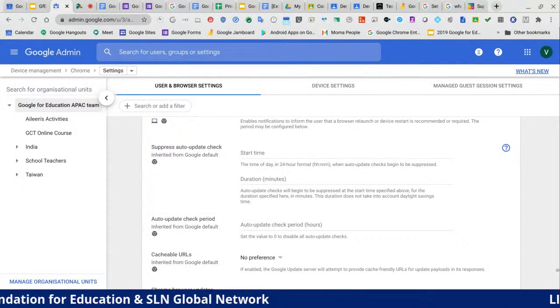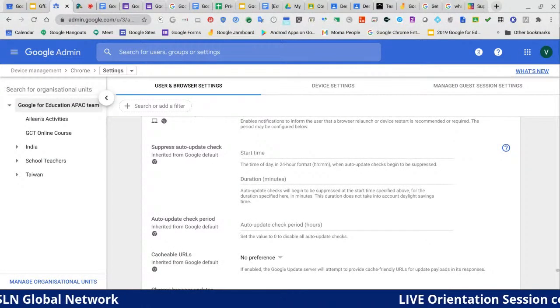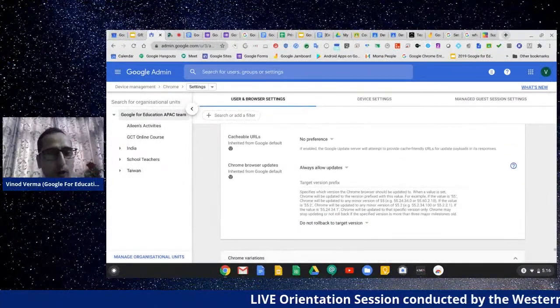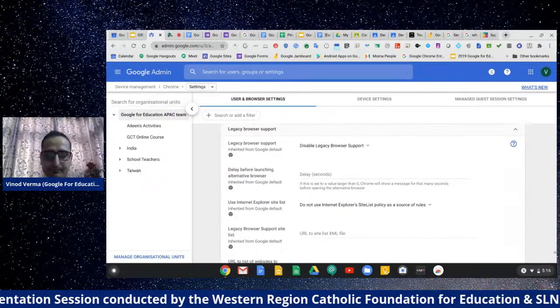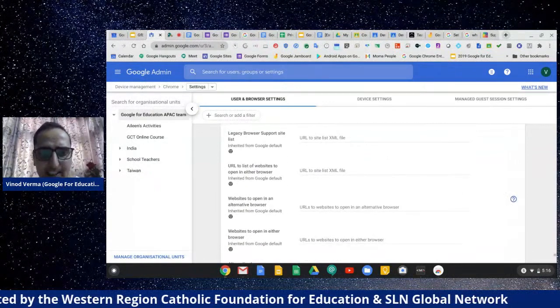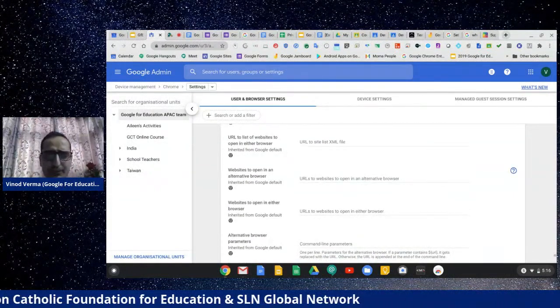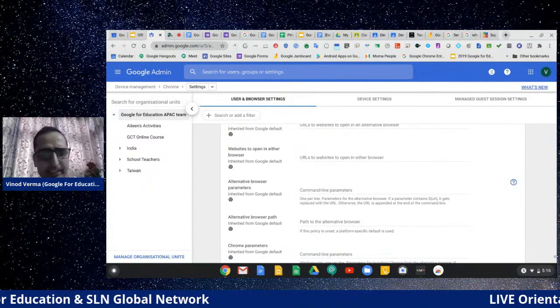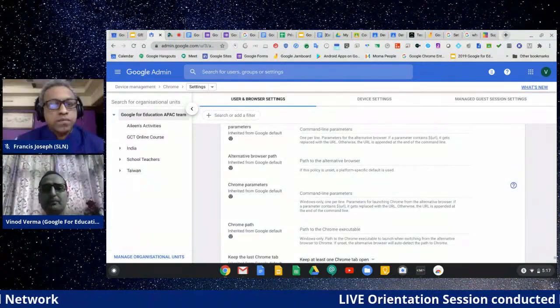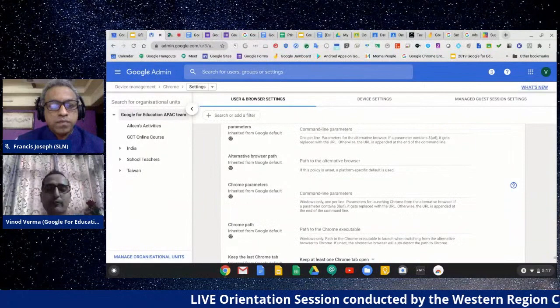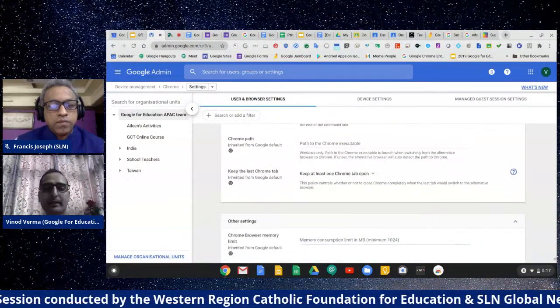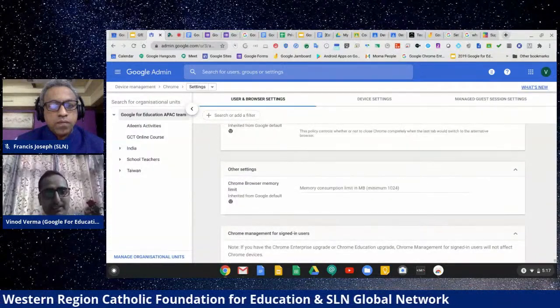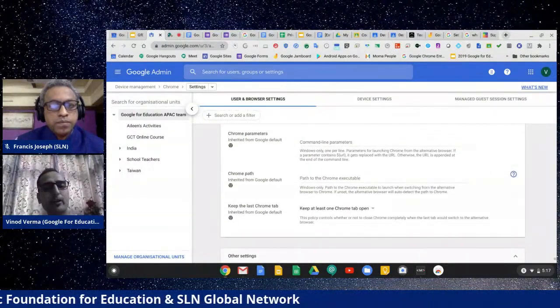One single person from one single console is going to manage all the users we are going to create under your G Suite domain. So these are the settings, it's like a list of options you have. You can definitely create a list of websites which you want to block for your school. You can add those URLs in the admin console, and it will be blocked for every user. So these are the settings which we can enable from the backend.